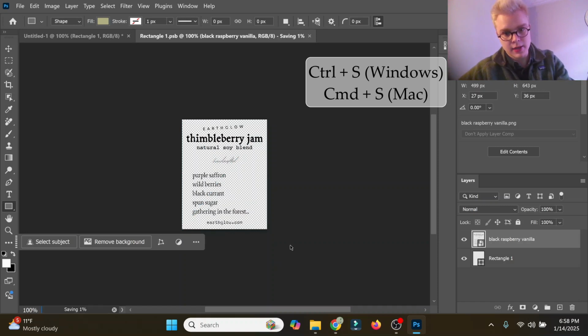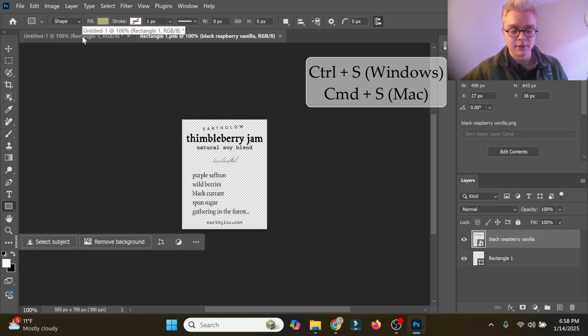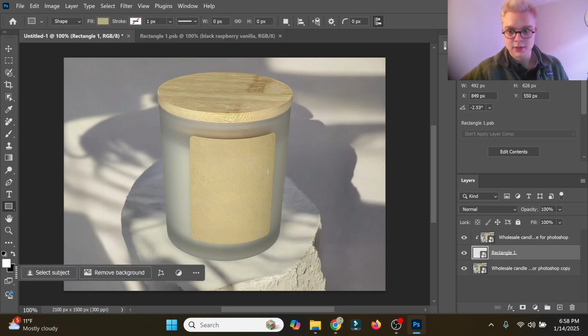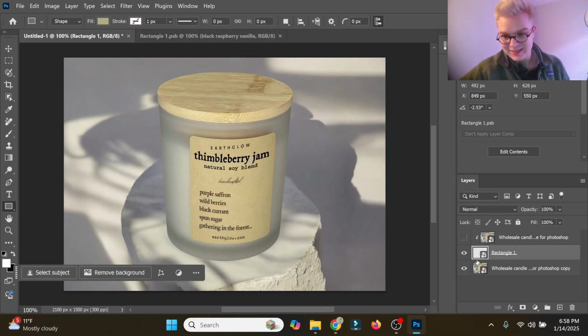And now Control S. What you just did is save it into your image. So now when you go back over here, you can just click on right up here at the top, and you'll see it pop right up. Now, isn't that cool?